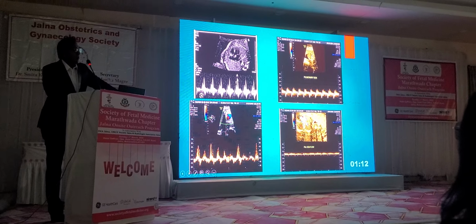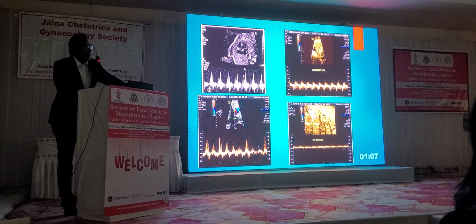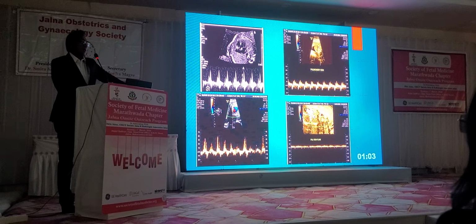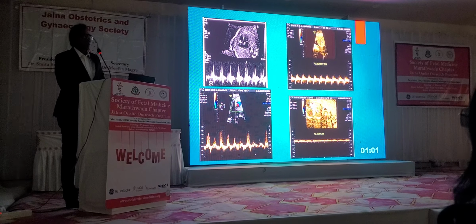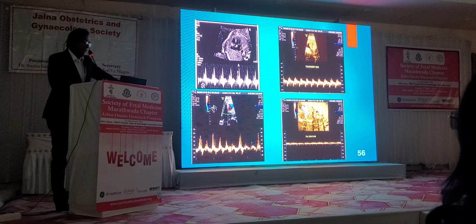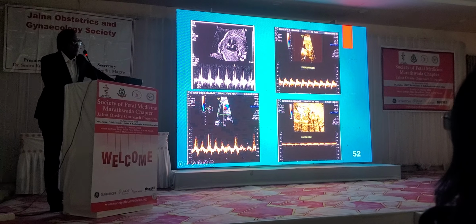The E/A ratio is important. It should be less than 1. If it is more than 1, then it will suggest IUGR and poor prognosis. Secondly, it will give information about tricuspid regurgitation. Tricuspid regurgitation in the first trimester can be a marker of aneuploidy. In the second trimester it can suggest IUGR or cardiac defects like tricuspid dysplasia, Ebstein anomaly, etc. Two or three abnormalities of the spectral Doppler.